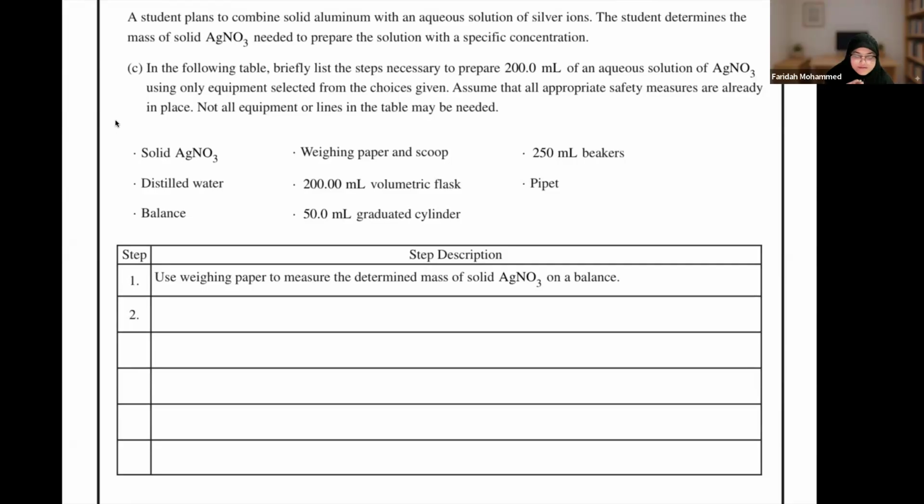Wait. Can you slow down? Can you repeat that? Measure out the determined amount of solution of silver ions in a graduated cylinder to get a precise amount. So that means you want to put the whole water inside. So you want 250. So you want 200 ml. So are you going to put 200 ml? Are you going to measure? What are you talking about? In your second step, you say measure the amount of solution. What is that? The solution of ions for that, because my teacher told me that the only way you can get a precise measurement is to use a graduated cylinder.